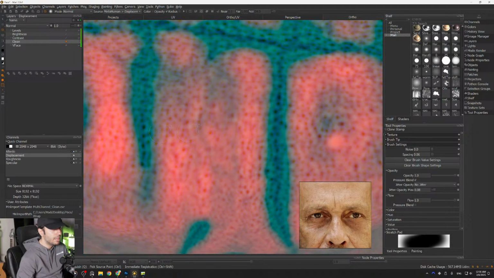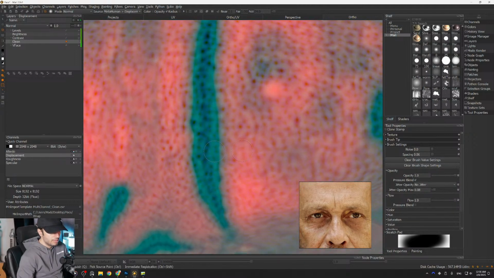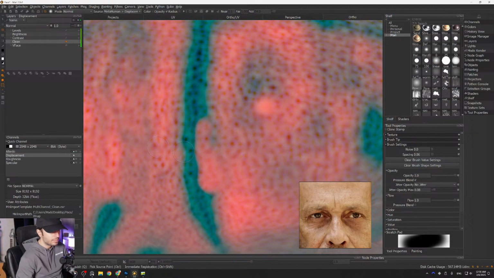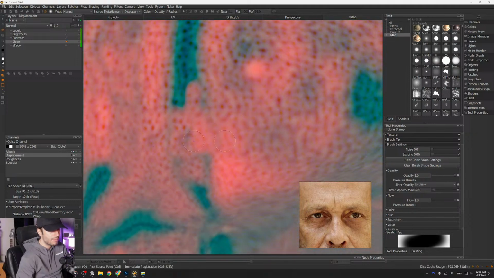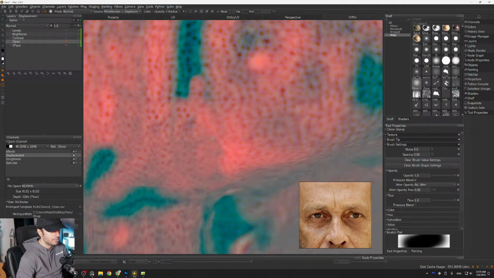And also it's a separate layer, so if you mess up anything, you can just edit the layer. But in ZBrush, if you make mistakes, it's kind of harder to fix them. So make sure you do as much cleaning in Marie as you can before moving on to ZBrush.